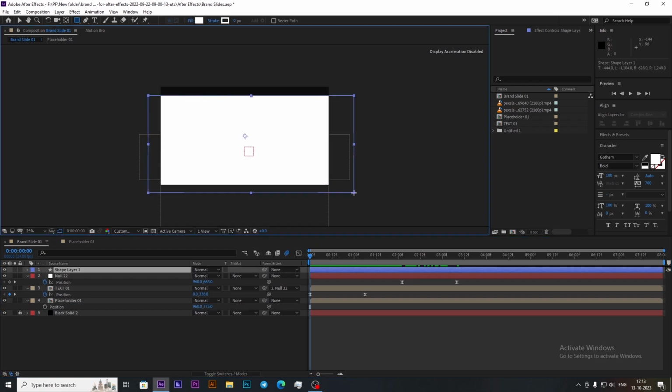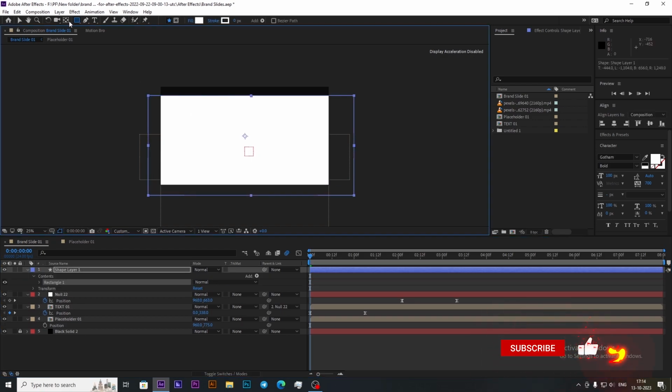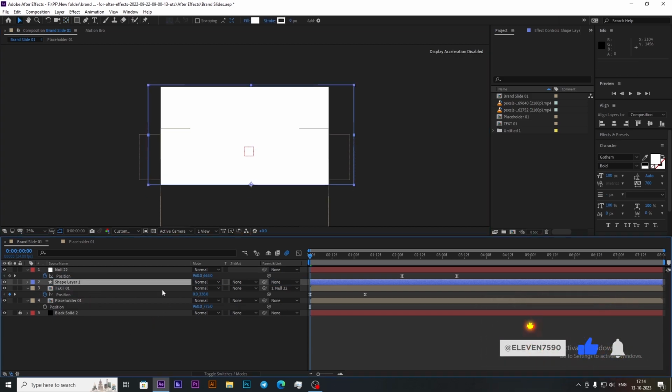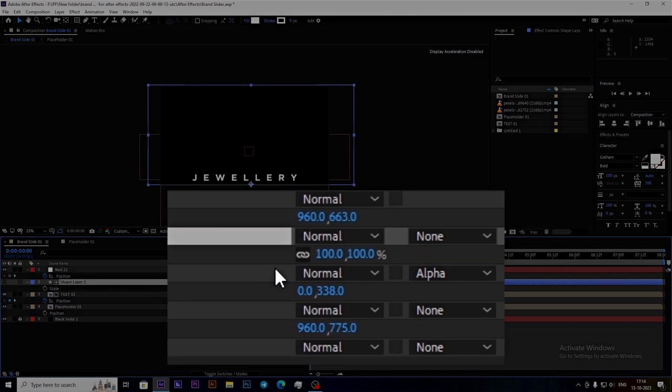Add a shape layer to the text. Adjust the anchor point to the center by clicking the anchor tool twice while holding Ctrl. Change the track matte option to alpha matte.